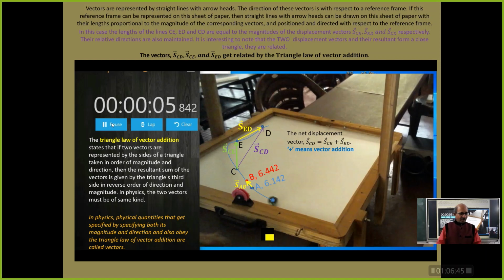But in this class, you just have to appreciate that there is a concept called vector addition. You are going to add the vectors, which means you are going to add two physical quantities which have magnitude and direction, and they can be added together. So I just use the symbols here. The plus sign here means vector addition. Now how to add the vectors, magnitude with direction?